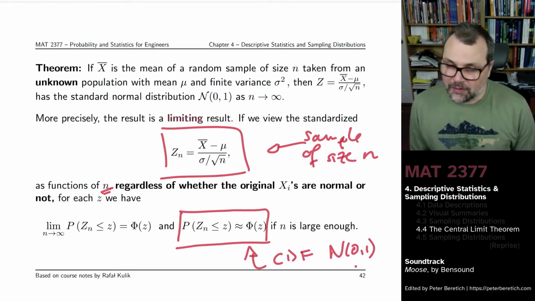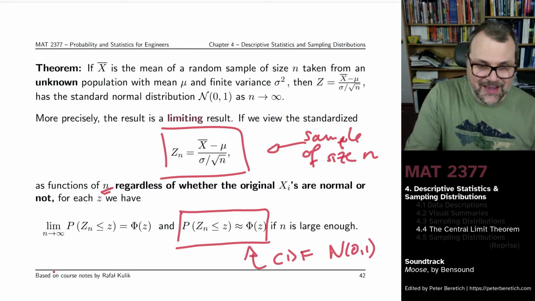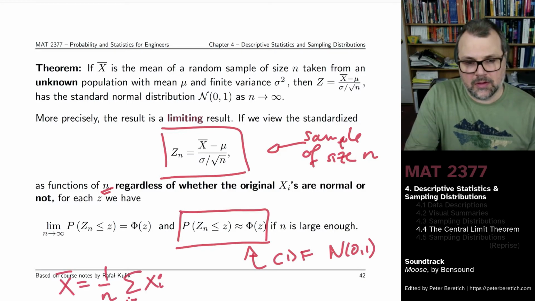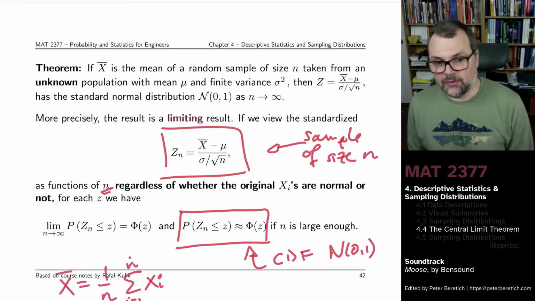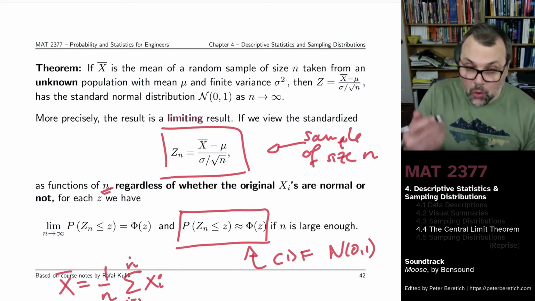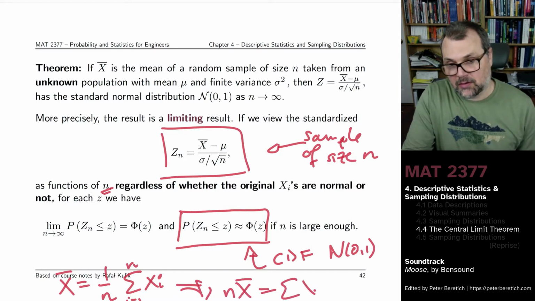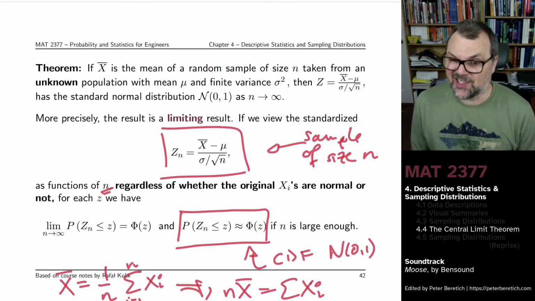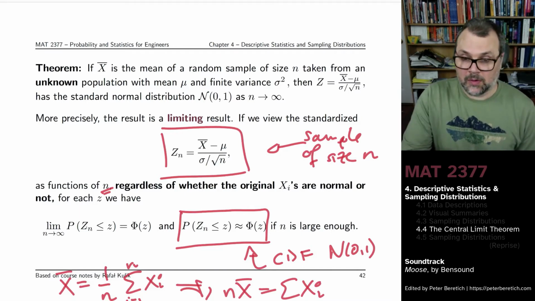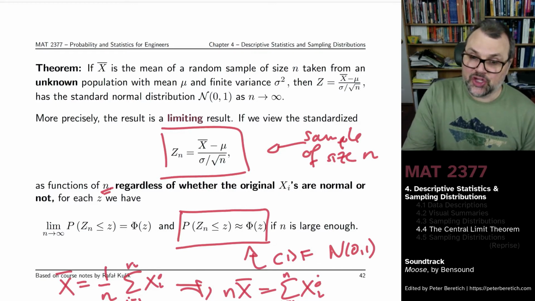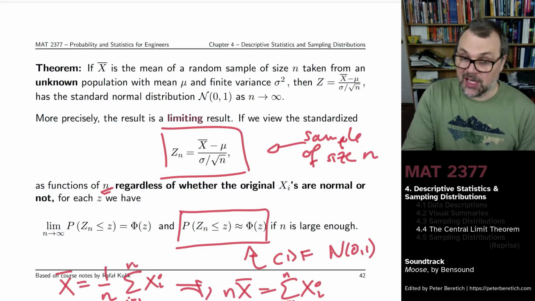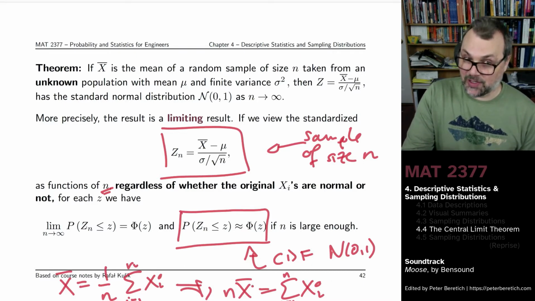Now, if you think about this a little bit more, you'll remember that the sample mean is a sum of values, and we divide that sum by the number of values, or if you'd want, you could also write this as saying that n times the sample mean is the sum of the observations. Well, what we've discovered here, or at least what the central limit theorem tells us, is that the sum of random variables is behaving like a multiple of the sample mean, and the sample mean behaves, roughly speaking, like a normal distribution.